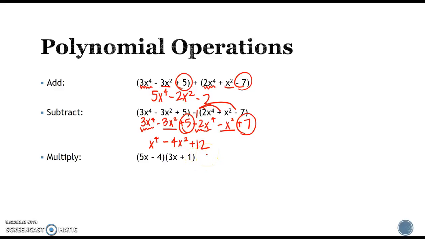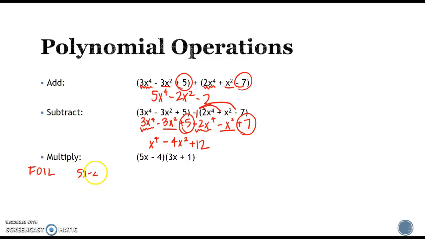And the last operation we looked at was multiplication. Okay, remember we have two ways that you can multiply. I don't care which way you choose, just pick one and become a pro at it. Okay, so I'm going to do both. You only have to write down the one that you like. All right, so I'm going to start with FOIL. Remember, FOIL is first, outer, inner, last. And more so than remembering the letters, remember the concept.